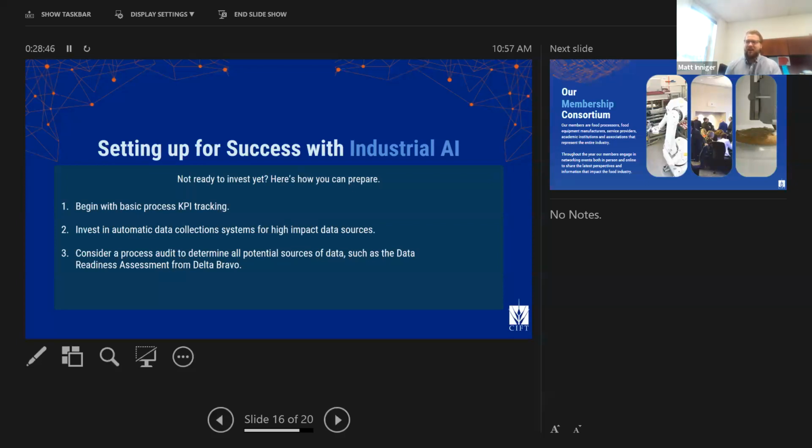And of course, there are ways to get turnkey audits in this area, right? We've talked a lot about Delta Bravo, one of our partners. They do a data readiness assessment, right? Let's say you have the ability to proceed with this, but you really don't know if your process is a good fit, or you don't know what your use case is, what your output would look like, that can be the target of such a data readiness assessment.